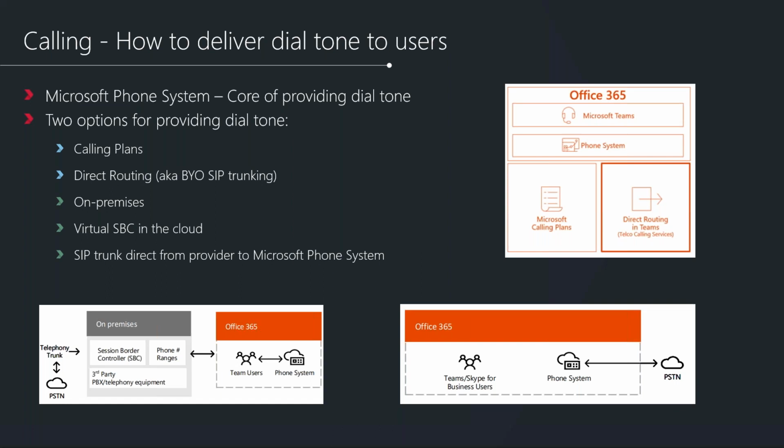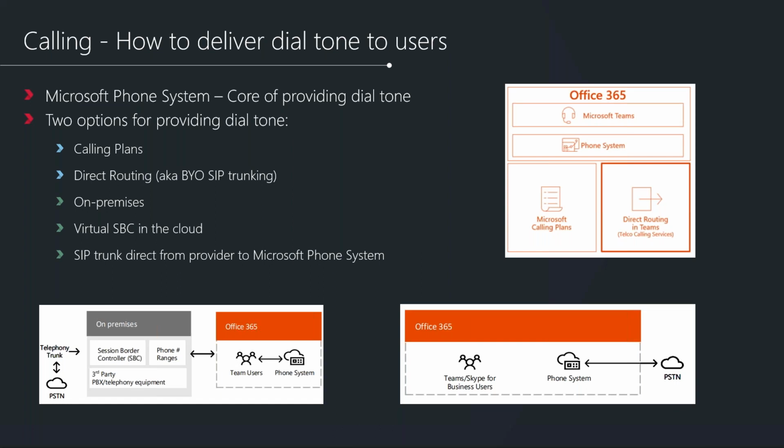So there's a few use cases for it, and you will generally get better per minute call rates from direct routing versus calling plans. I imagine that is something Microsoft is going to address in the fullness of time. When you're actually looking at direct routing, there's typically 3 flavors of it, for want of a better word.